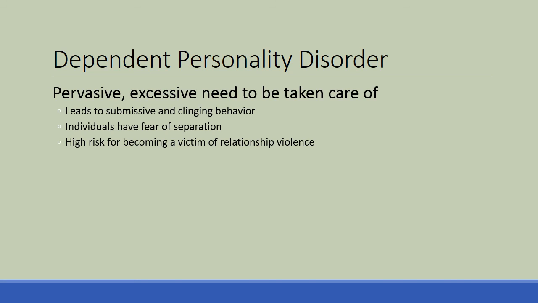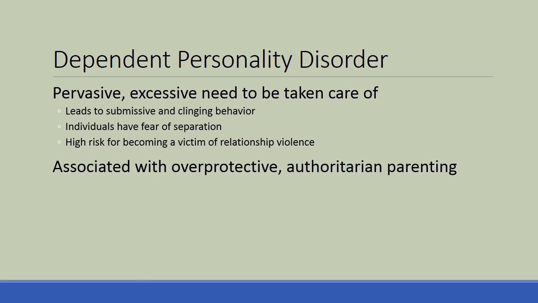Convinced of their inadequacy, they cannot even make simple, trivial decisions like what to wear on their own. They cannot initiate new activities on their own because they feel they will make mistakes unless someone guides them. And when they are alone, they feel despondent and abandoned. Consequently, research has shown that this diagnosis is associated with overprotective authoritarian parenting. It is a relatively rare disorder. In clinical settings, more women than men are diagnosed with this disorder, and unlike other personality disorders, individuals with this disorder frequently do seek treatment.